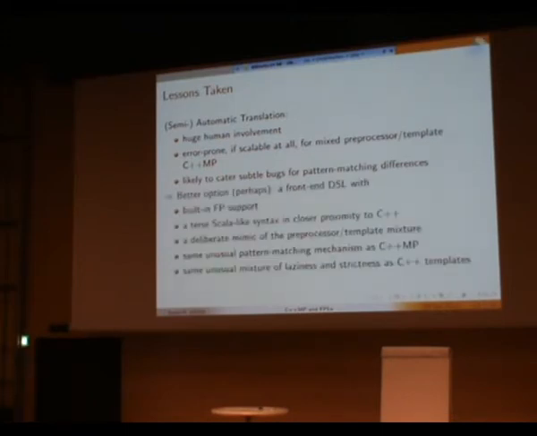Now, what we take out of this is that, okay, we have discussed the commonalities and the differences, and out of that we were hoping that we could get a semi-automatic translation across the languages, but perhaps because these three are very involved, it's a better idea that we can have a front-end DSL for doing neat C++ MP. Now, what that front-end would need to have is, first of all, we saw a lot of FP in C++ MP, but none of that was directly supported by the language, so maybe it's time to actually think about the front-end having those things built in.